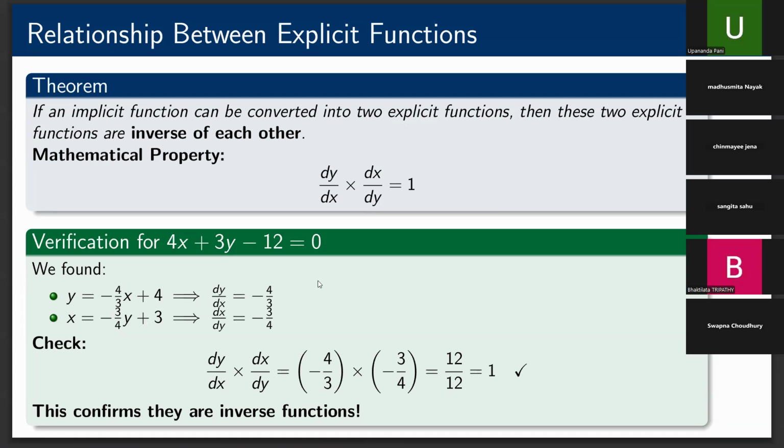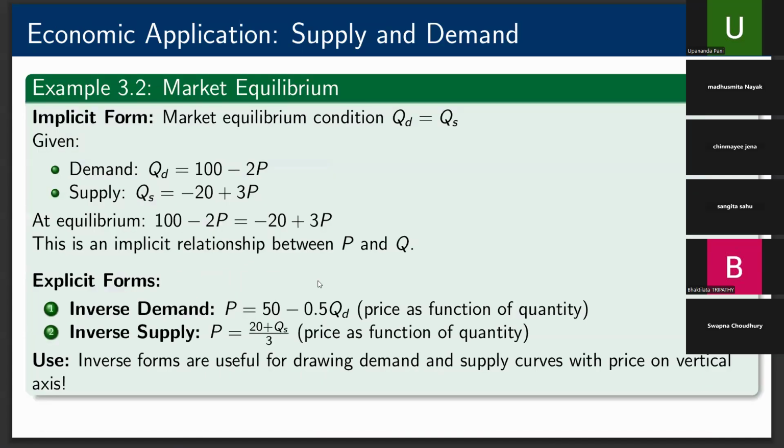Before is why the slide is not moving. Okay. Then comes the market equilibrium condition. Look, in this condition, the demand function, quantity demand equal to 100 minus 2p. Is it an explicit function or implicit function? In this function, it is clearly stated that p is my independent variable, quantity demand is my dependent variable. And the dependent variable is explicitly represented as a function of p. It is clear that my demand function will be in the explicit format. Similarly, the supply function is in the explicit format.